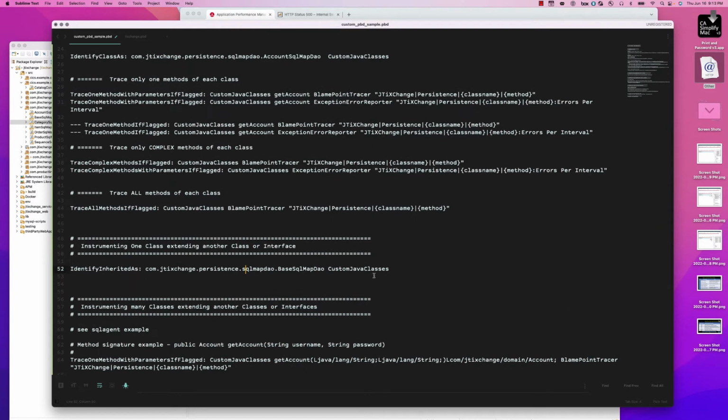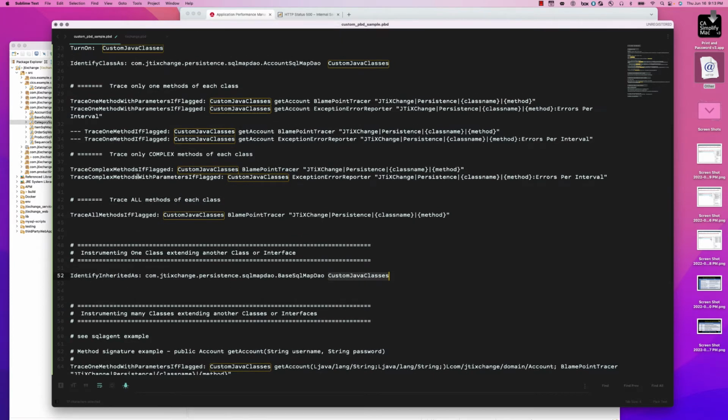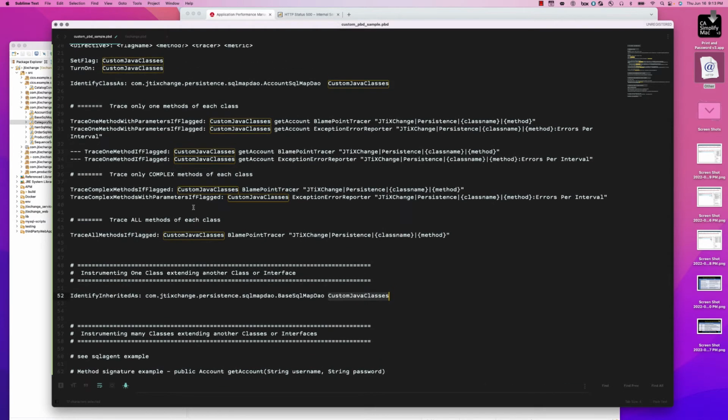And now, once you have specified the flag name, you determine if you want to instrument one method, a complex method, or all methods. So you notice that trace one method, trace complex method, and trace all methods are going to be the same.